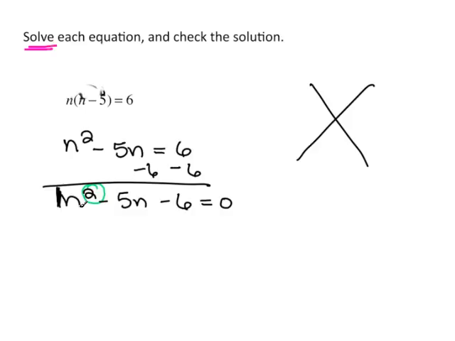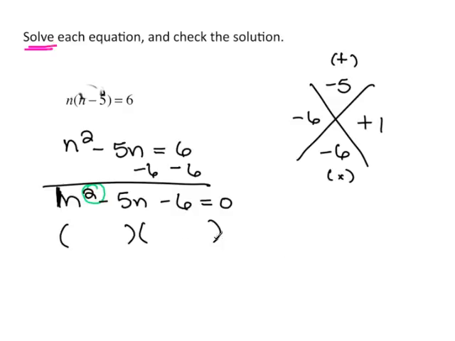So we're looking for a product of -6, two numbers that if we multiply them, we get -6. This number always goes at the bottom, and we need a sum of -5, so we put the -5 at the top. Again, we're looking for two numbers that add up to -5 and multiply to -6. So we're going to use -6 and +1. -6 plus 1 gives you -5, and -6 times 1 gives you -6.